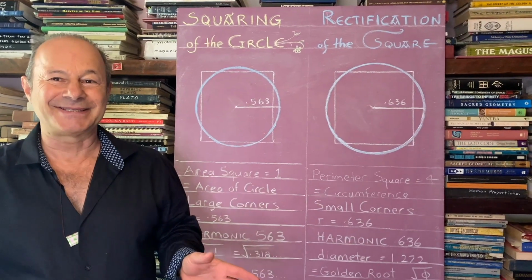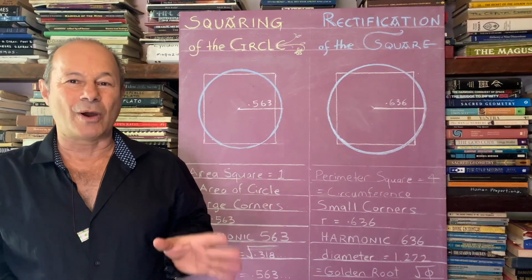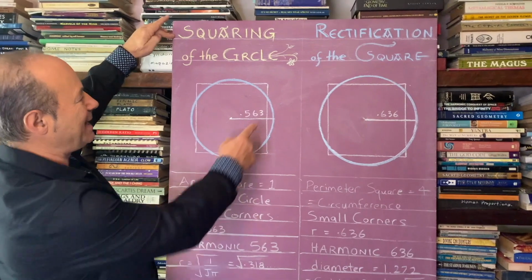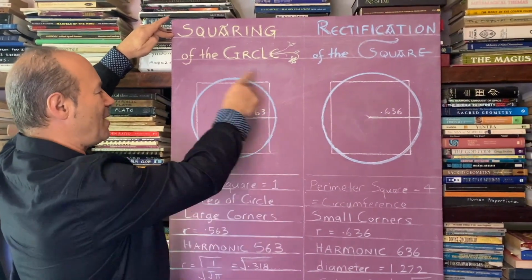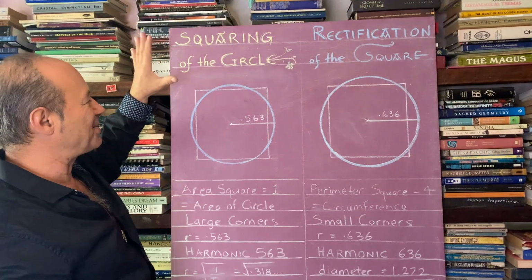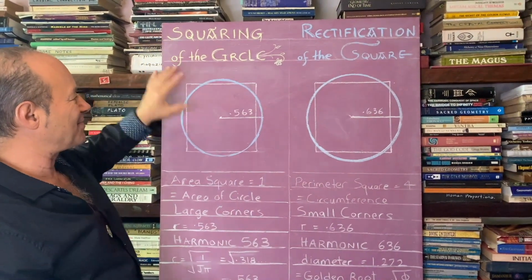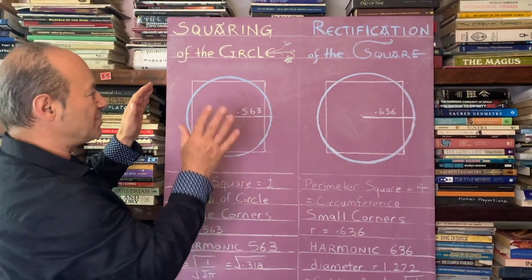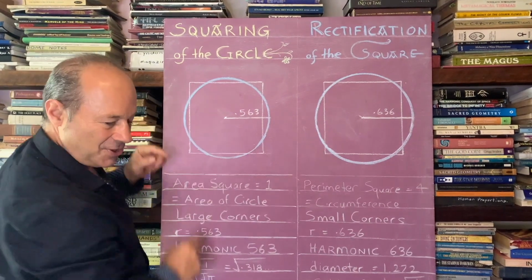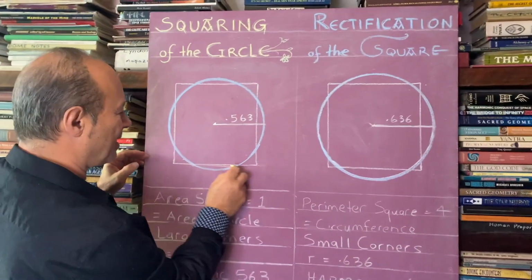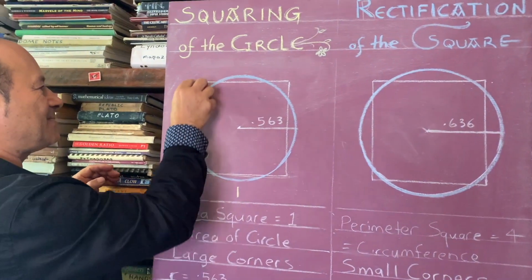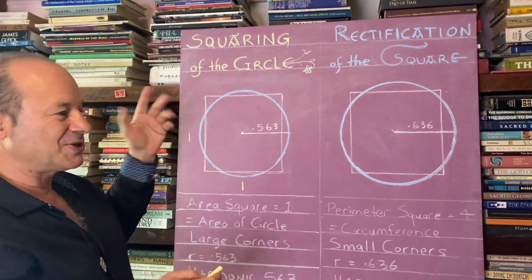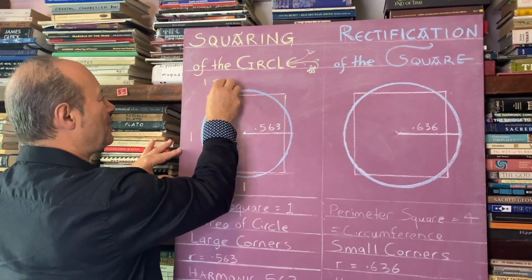I have an amazing lesson today, which is based on the mystical quadrature of the circle. Most people know that when we make the circle equal to the square, they assume we're talking about the square area. So this is called the squaring of the circle. But I want to make this very important distinction: if this is the unit square, if this distance along here is 1, and that means this is 1, we know that the square area of the square is just 1 times 1, which is 1 square unit.